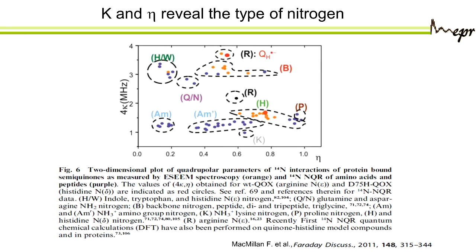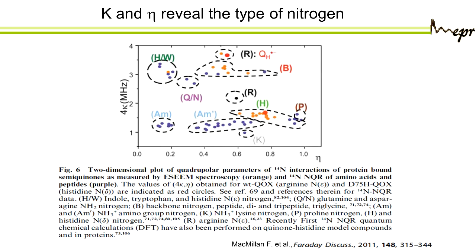So I said when you work under the cancellation condition, it is really very convenient because you get the NQR frequencies. So now you can say, okay, what do I care about these NQR frequencies? What do I care about the nuclear quadrupole interaction? What do I learn from this? And it turns out that it is very, very sensitive to the electronic structure of this particular nitrogen.